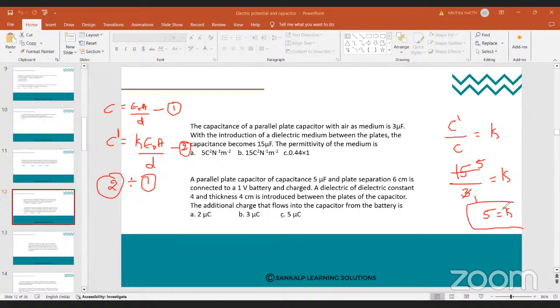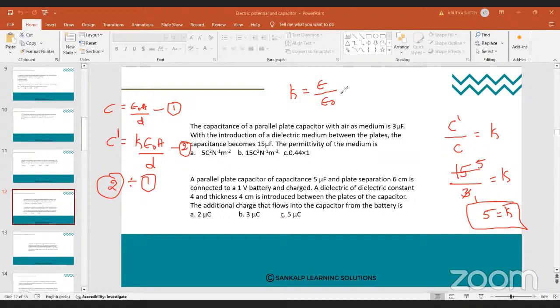Now find out the permittivity value, students. Okay. So we also know one more relation, the relation between the dielectric constant and the permittivity. Some students are getting option A, some are getting option C. Let's see. That relation is K is equal to epsilon divided by epsilon naught. We know that K is equal to epsilon by epsilon naught.